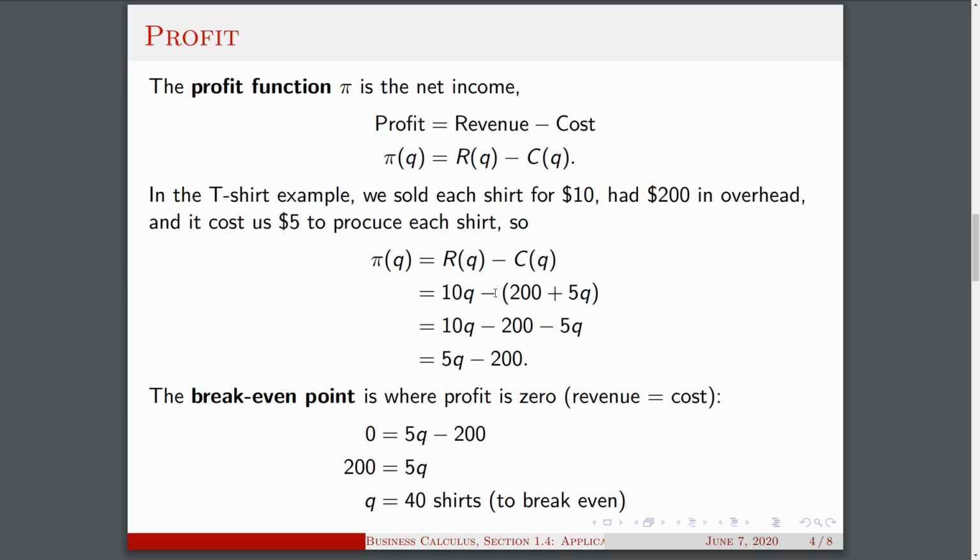And we have a minus sign here. Whenever you subtract a sum of two numbers, you need to distribute the negative to both of the numbers. So make sure you're not forgetting to subtract 5Q here instead of add it. It's very important. So keep that in mind. And then 10Q minus 5Q, we can combine those like terms on the outside to get 5Q. Negative 200 just comes straight down. So this is our profit function.